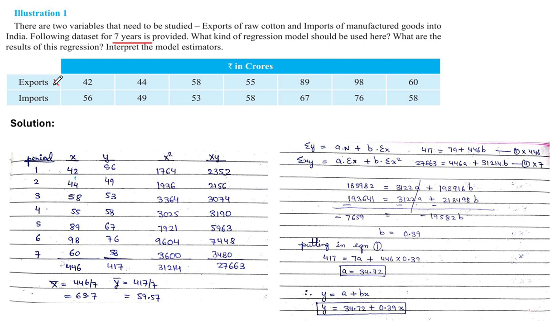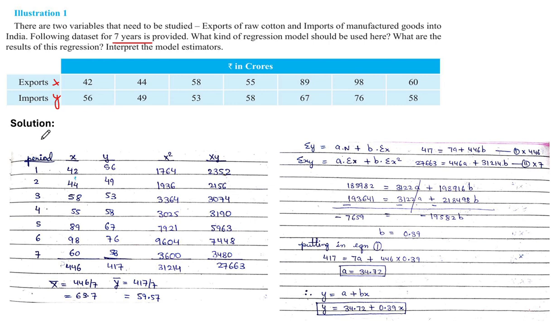We will assume export as x and import as y. So we need to calculate the relationship between x and y and then use it to estimate the future value. Usually the question will ask: find the regression equation, estimate the value of y for a given x. So our target is to first find the equation, then do the prediction work.